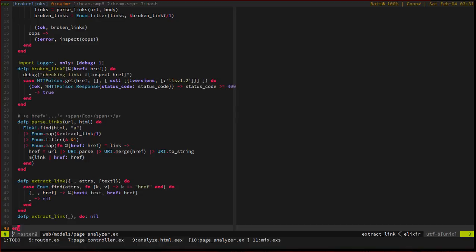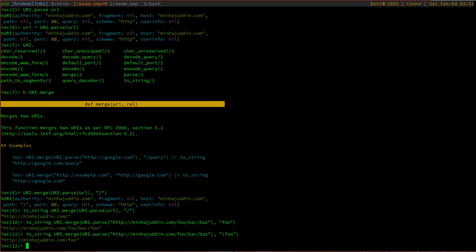For this we need a storage mechanism, and we'll be using something called ETS. ETS is something which Erlang gives us, and it's an ephemeral in-memory storage. It's a simple in-memory database, and what it allows us to do is create a new table like that, and it takes two arguments, a name and some options.